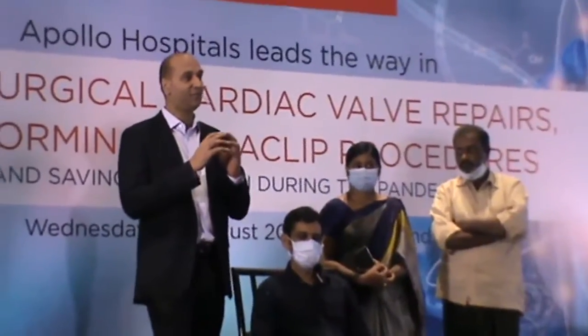The contraindications for this procedure: this procedure depends on the size of the left upper chamber of the heart. Now, I need a certain height to be able to take this clip, bend it, move it down and correctly clip the valve leaflets. This height is about 3.5 centimeters. Now you have to understand that we're doing all these movements in a 2 centimeter by 3 centimeter cube.